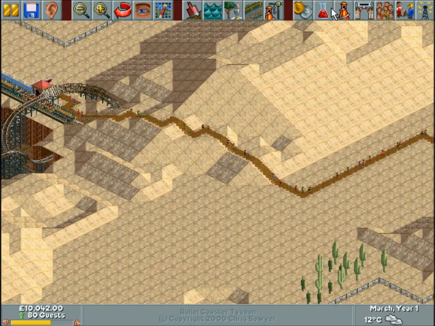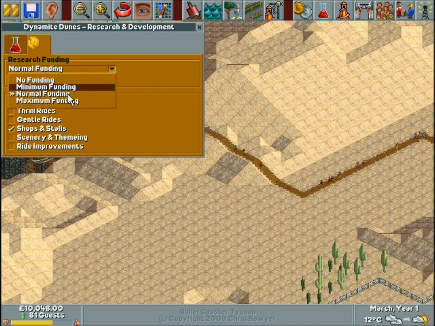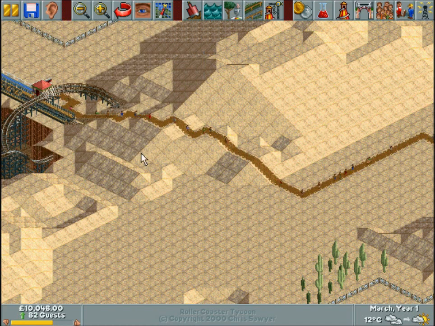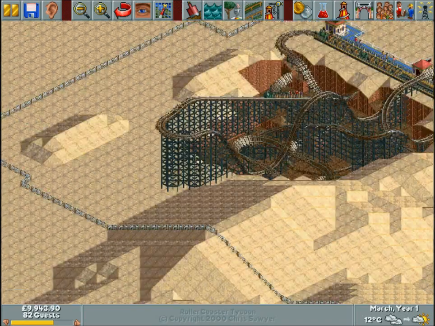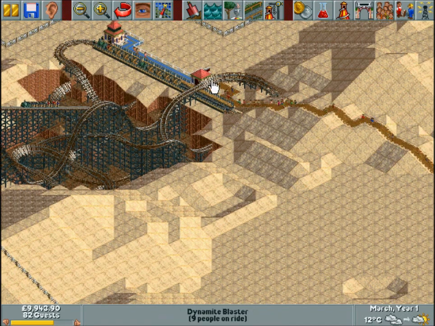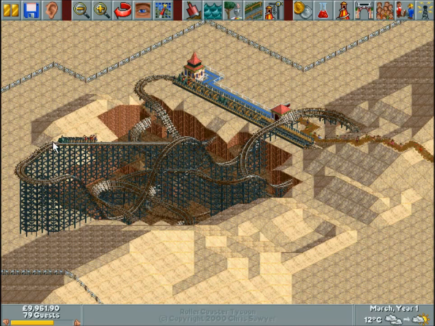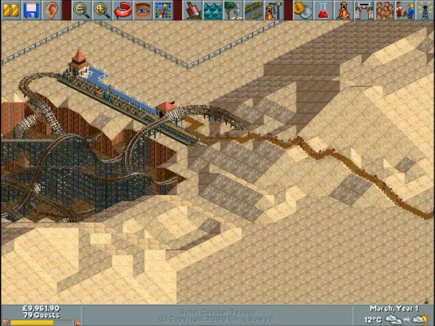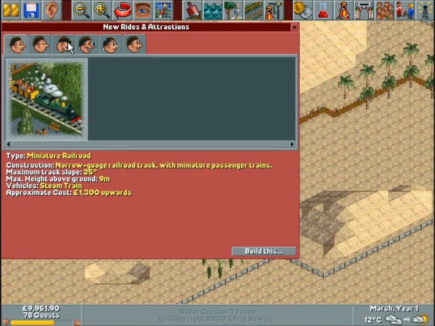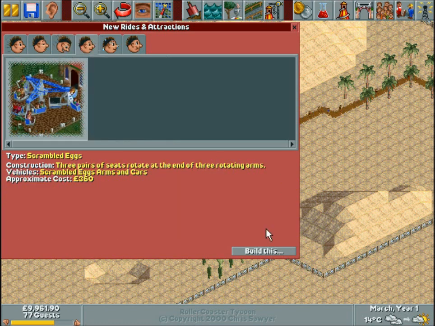Right, so first things first is research. I'm going to forbid all research apart from shops and stalls. And I'm also going to plough £400 a month because I want to get this information kiosk researched. Right, so as you can see, the only thing here is this big roller coaster. And we don't really have that many people to be riding it. So, we need to build some other attractions to bring people into the park so they can ride.